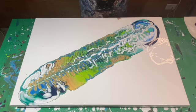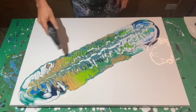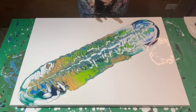Pop some more bubbles again. This is going to be very green. I thought it was going to be very blue.